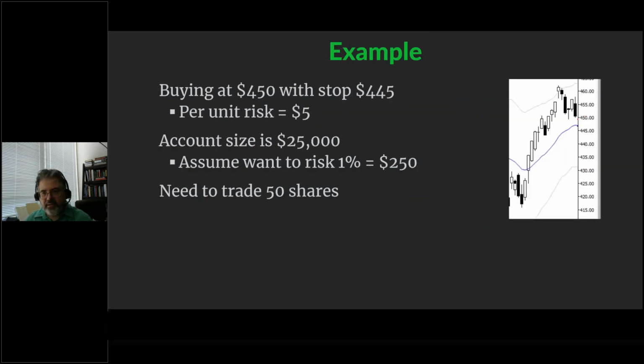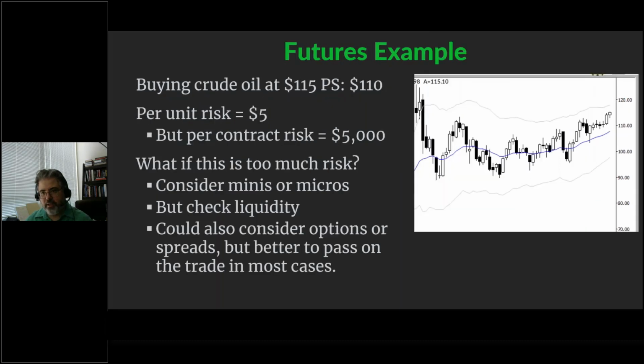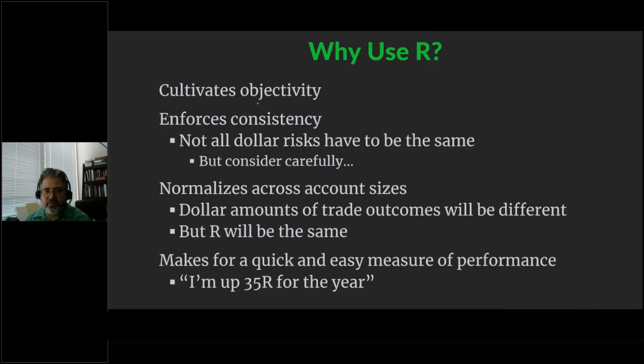Example here is, in terms of stop placement, that I think this makes sense. I'll just let you read through this slide, but all you do is the simple math by understanding the distance from your entry to your stop. And if you are trading futures, there's a complication here because you need to understand, if that stop is hit on a single contract, what is the dollar impact, and then you need to size appropriately with the number of contracts. And again, that's why we're using objectivity, consistency.